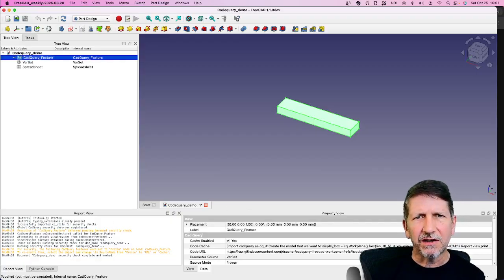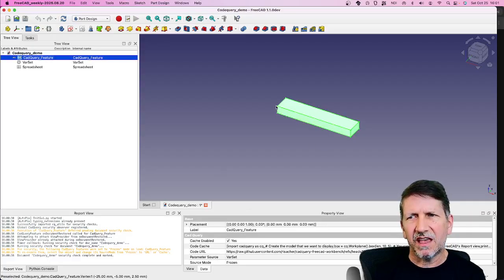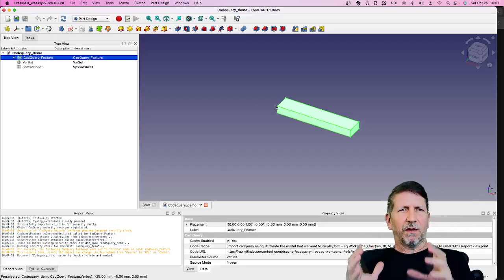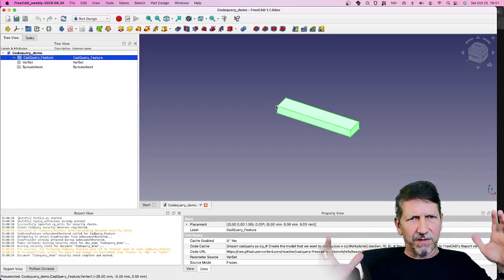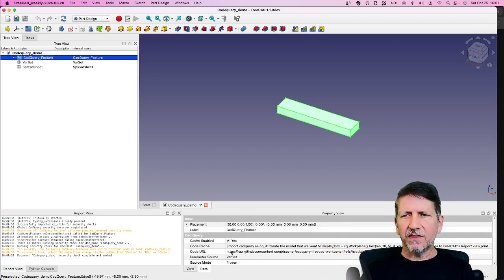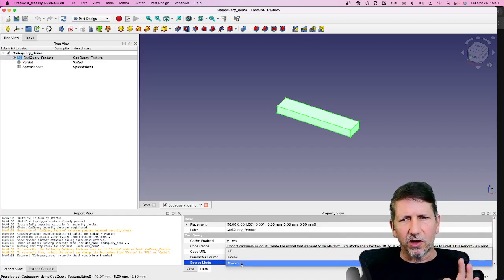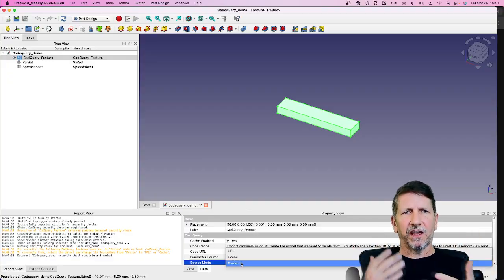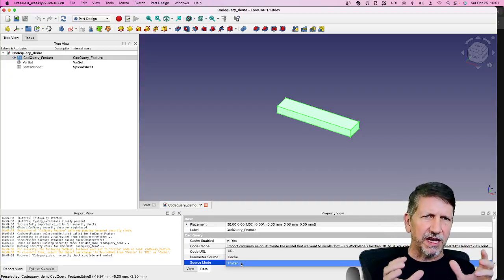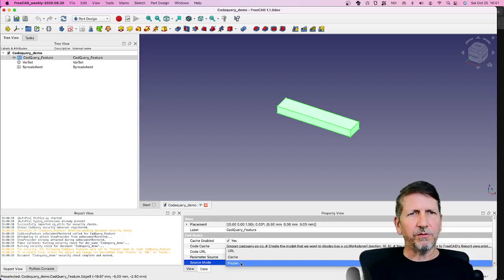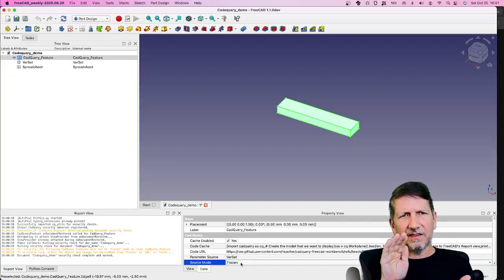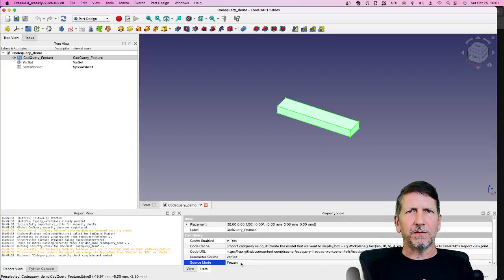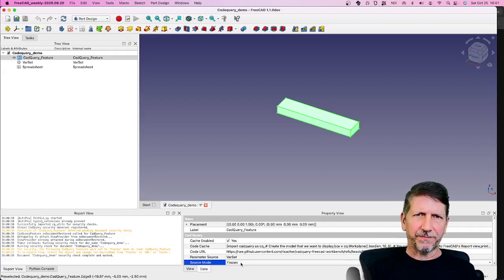So if I come in here and I select this object, what it's showing me is the BREP, the boundary representation, a binary object, a three-dimensional model of that box, and the source mode is frozen. So when I load this file, it has automatically gone through and found every CadQuery feature object and set its source mode to be frozen so that the object is available in the exact same geometry that it was available when it was saved.